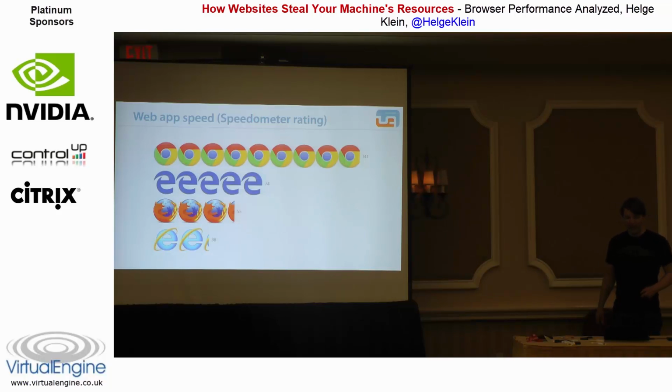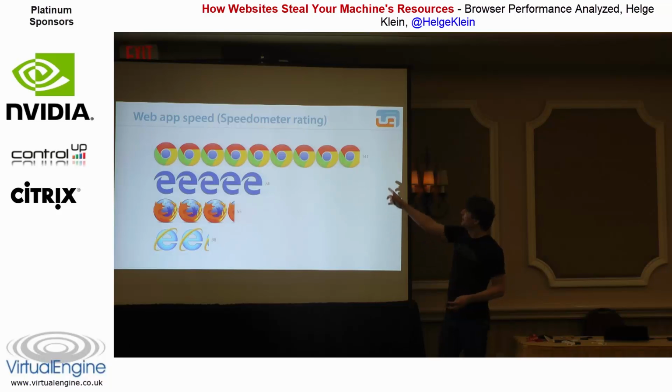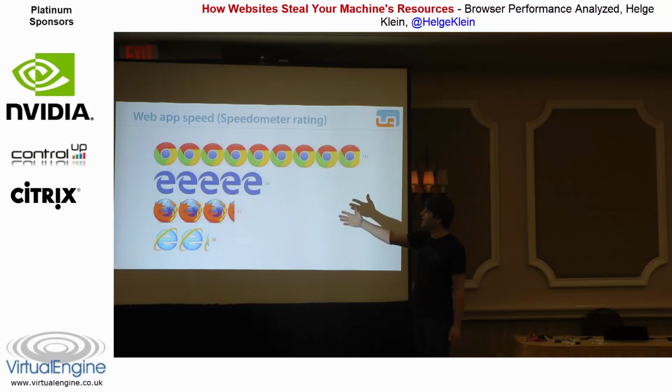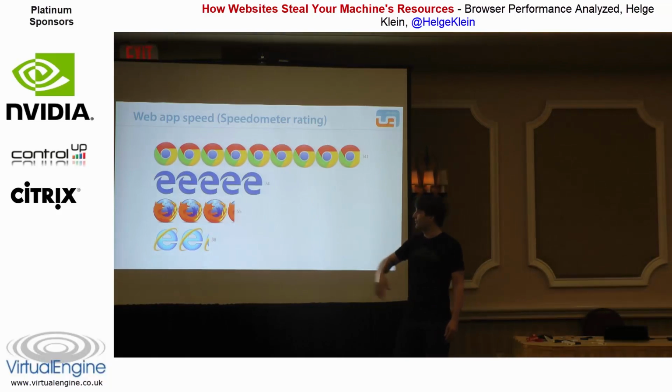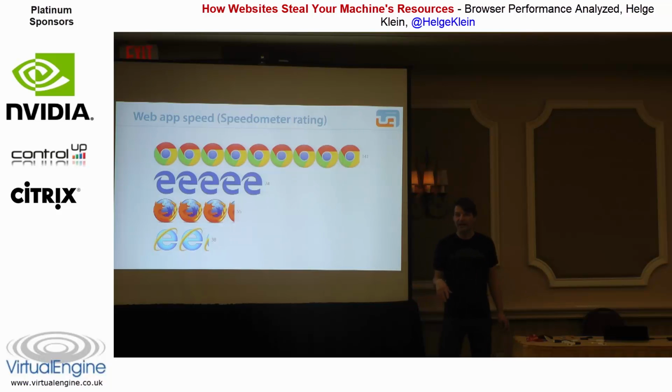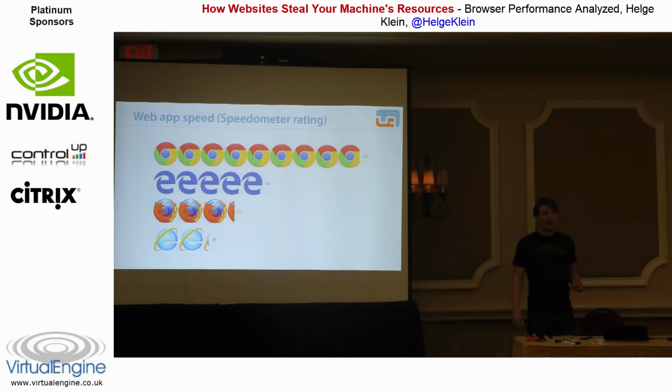Now, looking at the Speedometer rating only, basically Chrome blows all of the competition away. They are not even close. Edge is basically half as fast, and you can forget IE and Firefox. So their JavaScript implementations are way behind, apparently, at least according to this test. It could be that a different benchmark would give different results.